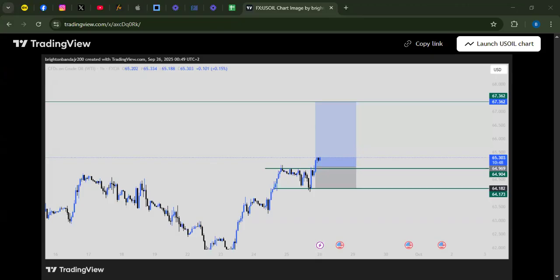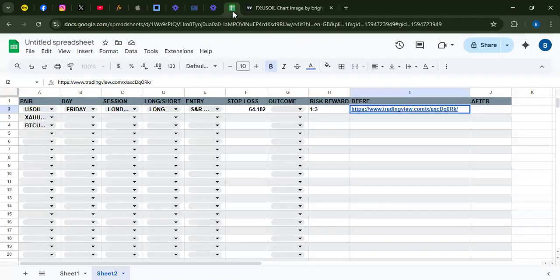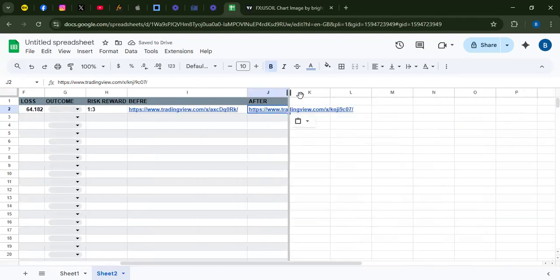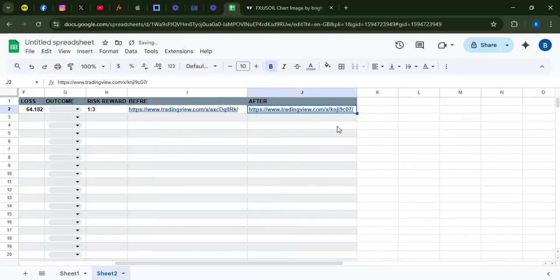So you copy the link, go on Google Sheets, and paste your link on after, like that. Here you'll be keeping track of how you've been doing your trades.